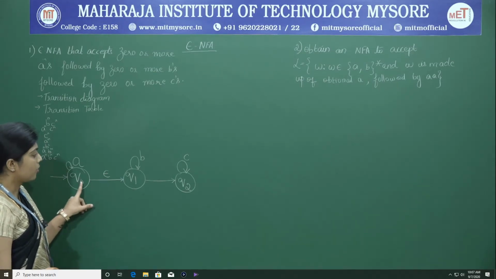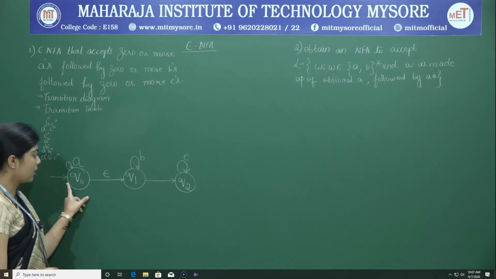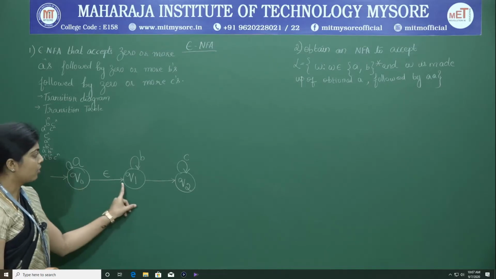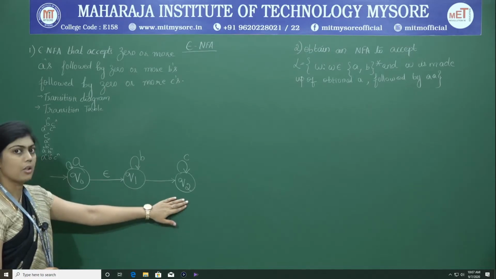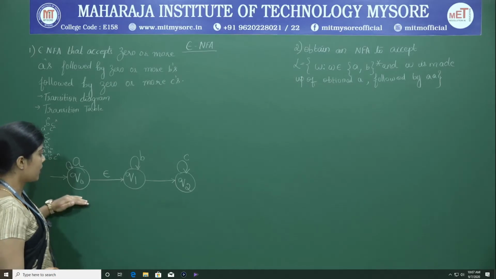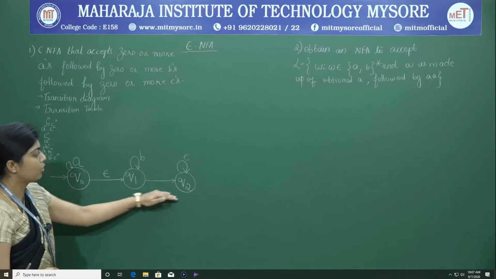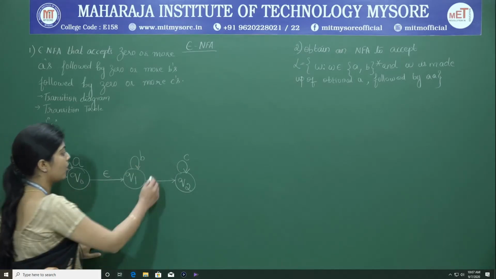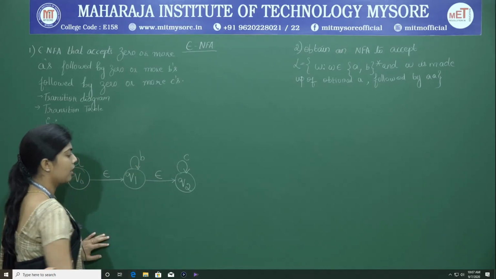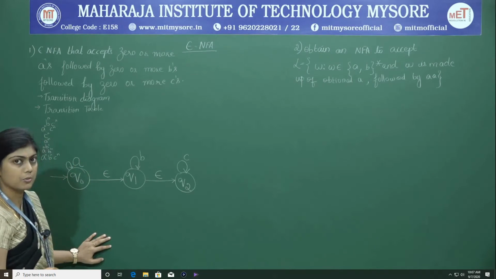In the earlier cases, whenever we had to move from one state to another, it was always over an input symbol. Next, it is quite possible that we do not have A's at all and we do not have any B's at all. So, directly the string should contain any number of C's. This case is also possible. Therefore, from the start state, we should be able to move directly to Q2 to accept any number of C's. So, we also provide an epsilon transition between Q1 and Q2.